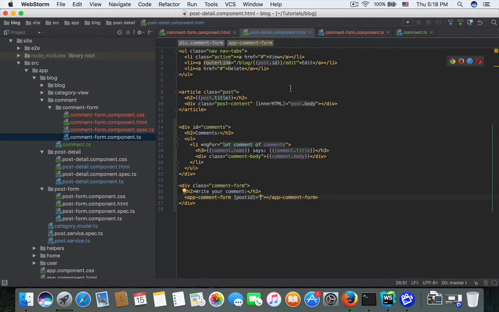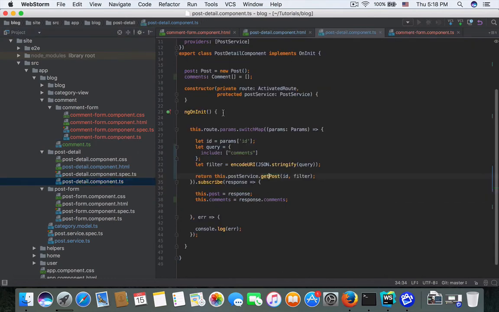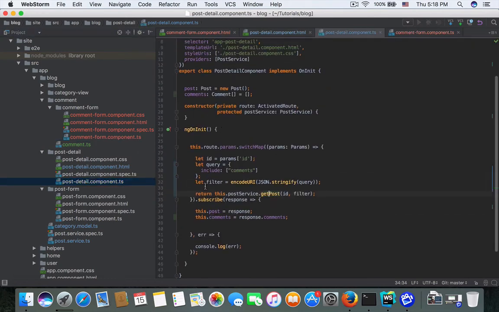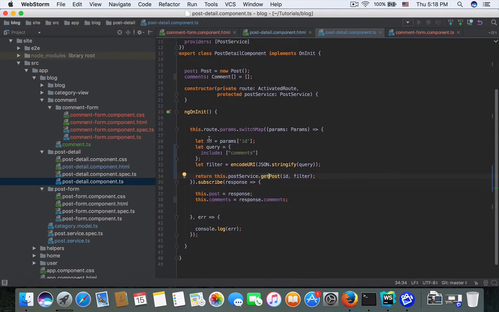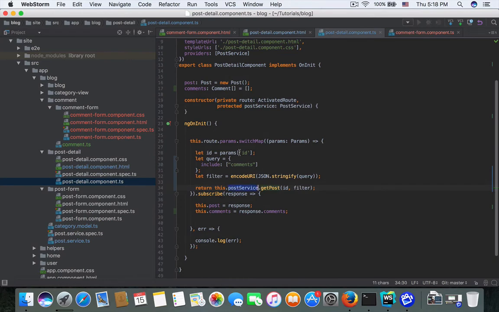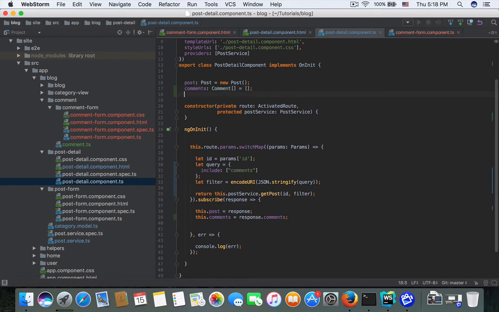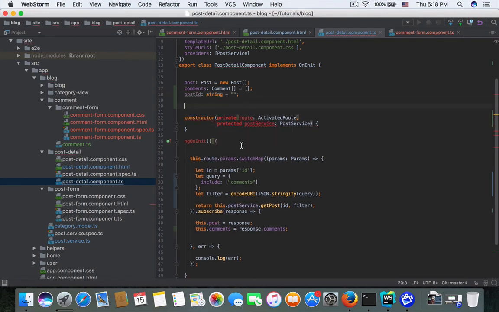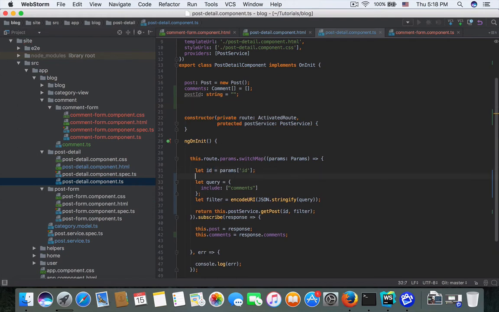Now how do we get it in the post detail? In post detail we have a post ID string equal, and in the ngOnInit we have ID equal param ID.